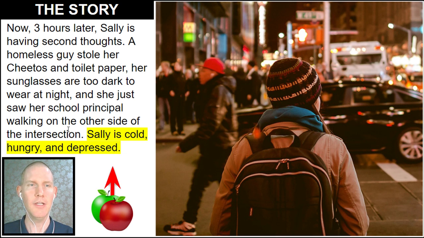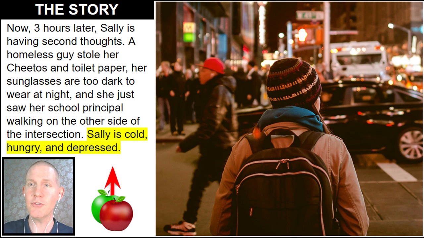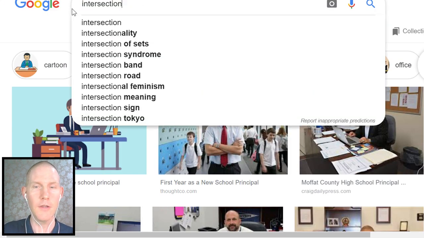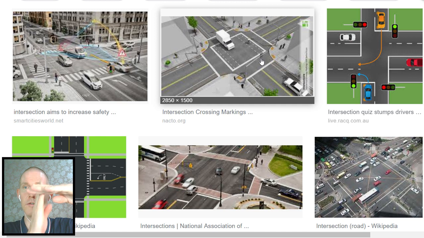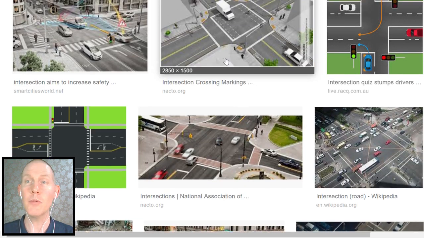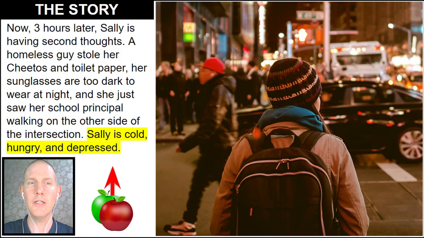All right. Let's see. Vera Kalugina says intersection. Well, the best way to tell you what it is is to show you. I think we looked it up before. So here is an intersection. We're talking about traffic, right? Where two roads come together and they intersect. So one road goes this way, another road goes this way, and they intersect. And intersections are a very common place for accidents and problems, because you have so many different flows of cars and people and stuff coming together. All right, so that is intersection.